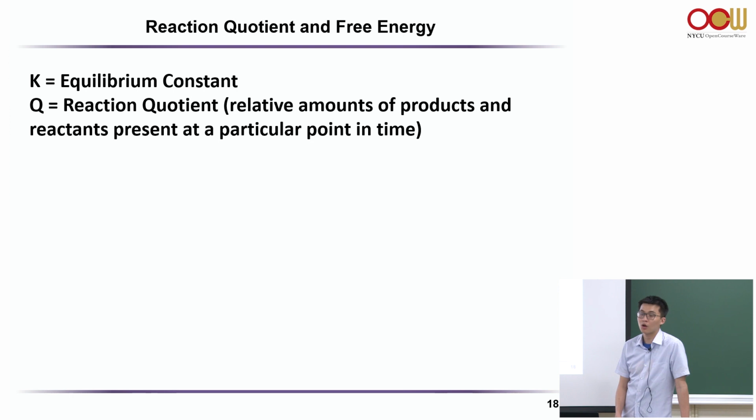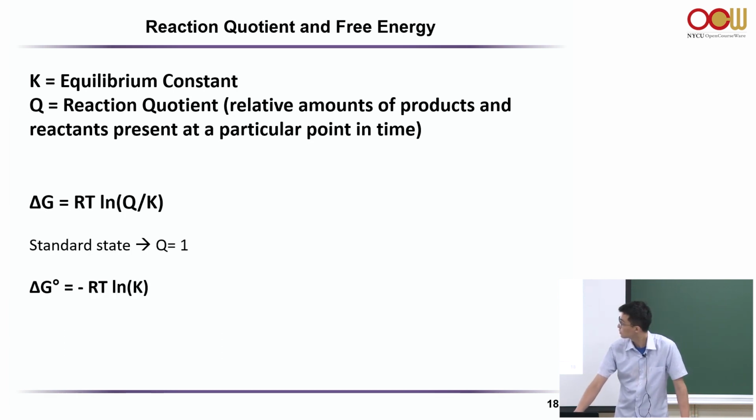Okay, so when you're below, what does that mean? When it's above? Okay, so you can generally relate this to Gibbs free energy. That is the reason why we define the relative value of Q and K, to decide whether your reaction is at equilibrium or not. Okay, so this is another way to get such an equation. At standard state, your Q is equal to 1.